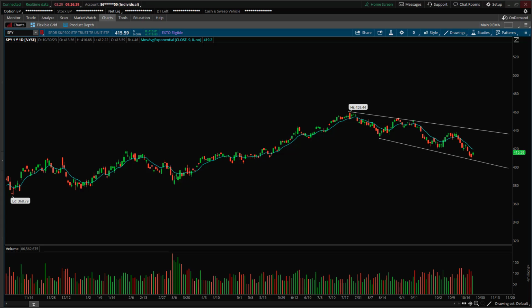Now, this first example is of the SPY on a daily chart, and you'll see that there's a bearish channel right here. So you see how I'm connecting this peak to this peak to this peak, and it kind of fans out. So I extend my lines out into the future, because then that shows support and resistance levels in the future. So price will naturally, at some point, want to gravitate back to it, right? So this is where you've got to be aware of where price is, but it doesn't do it exactly in your timing, right? That's why you want to put it out to the future and watch what price action does in the future.